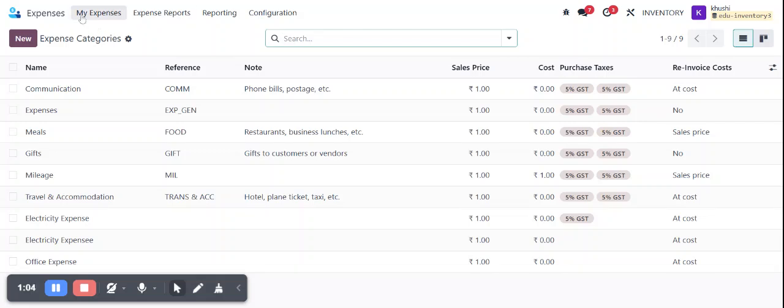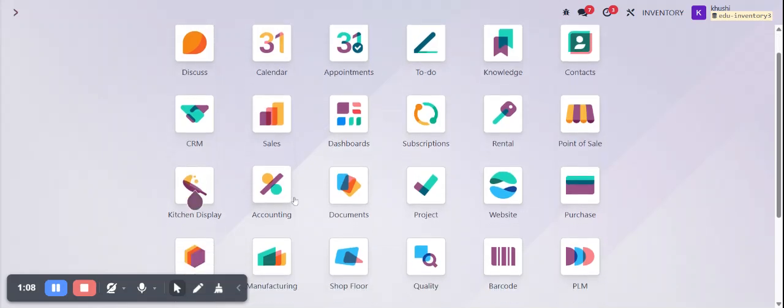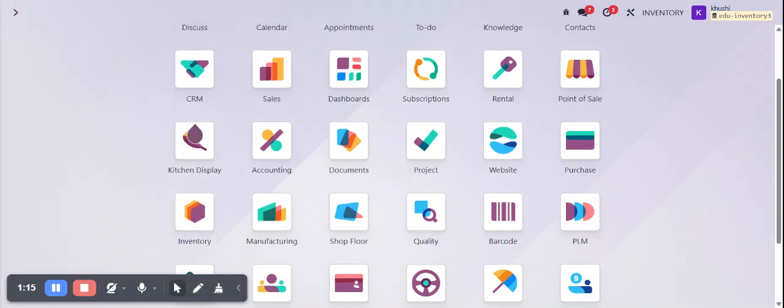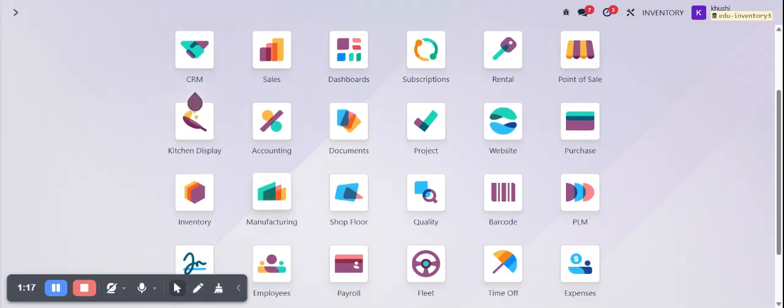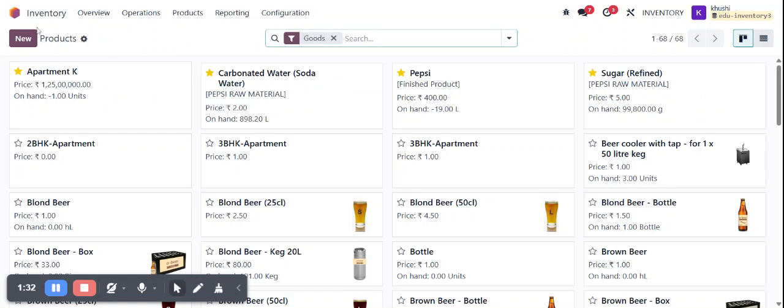So for this, we will create the expense type as a product, because if we create the expense type as a product, it will be recommended for accounting as well. To create this, we will go to Inventory, or you can also go to Sales. In this video I am going to Inventory to create a new expense as a product. Click on Products and then click on Products here and then click on New.